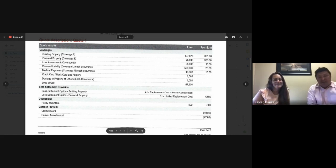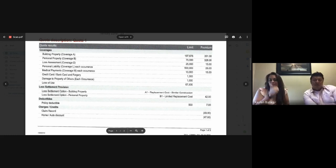But that's great coverage to be able to offer the people that would be guests, grandchildren, in-laws. Typically somebody that's going to be at your home or condo is somebody that's important to you. So even though it's not first-party coverage, that third-party coverage is huge for them. So that's a big deal there. And then, of course, you get into deductibles, discounts, and so on and so forth.